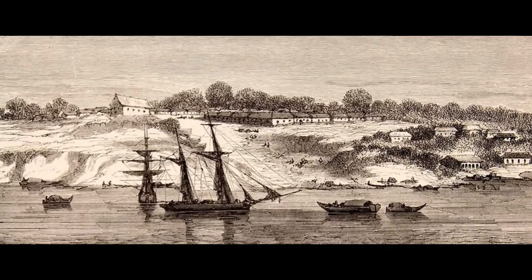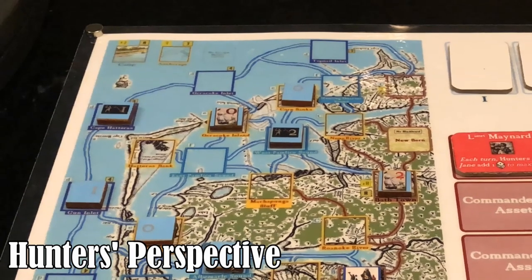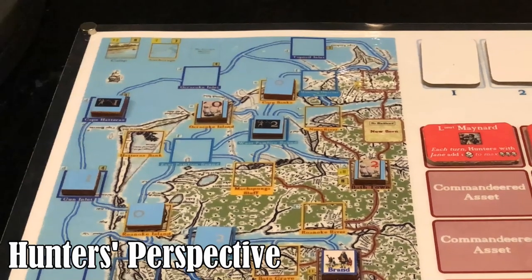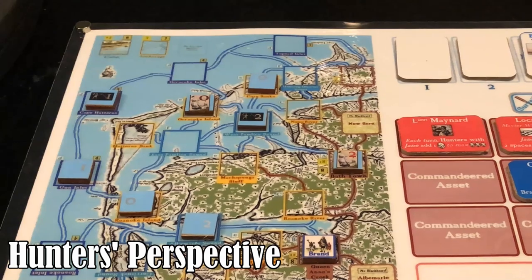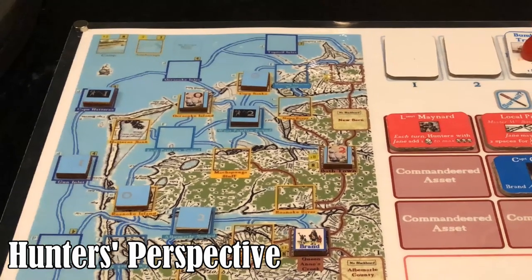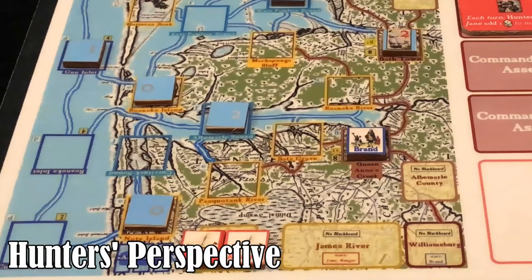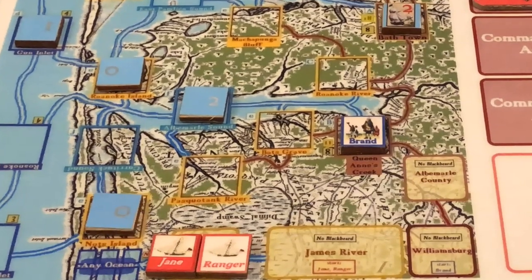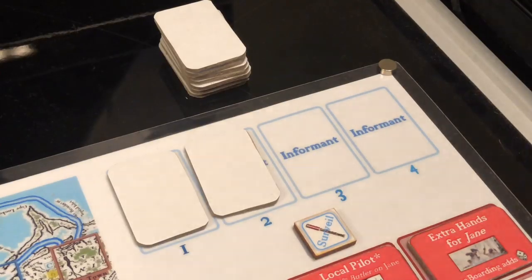Let us set aside what we know of poor Blackbeard's conundrum, get up and walk around to the hunter's side of the table. They have been busy too. Let's have a look now at their hidden area, as of early turn 3. Like Blackbeard, the hunters have been arming their forces and advancing them towards their objectives, but the hunters also have been gathering information to guide them to their human target.